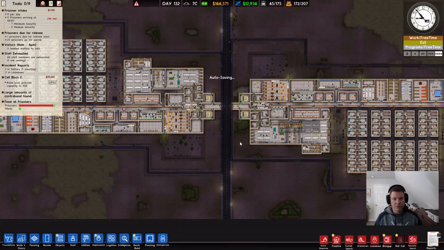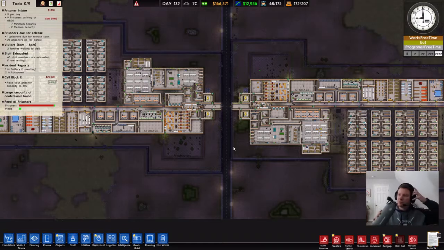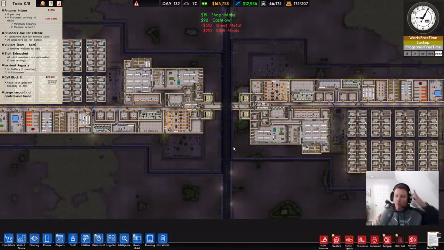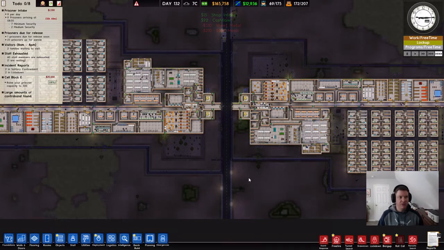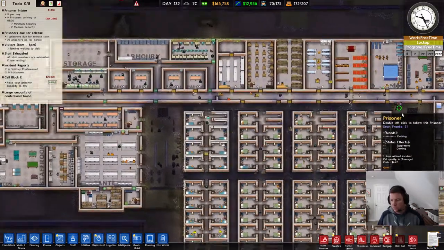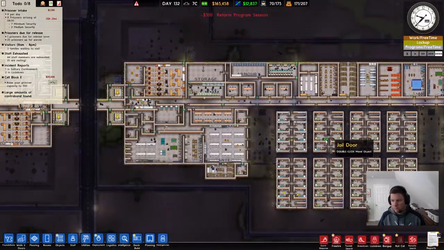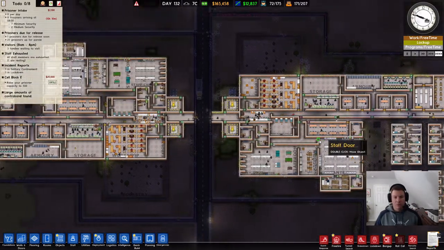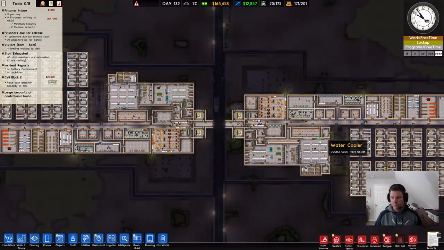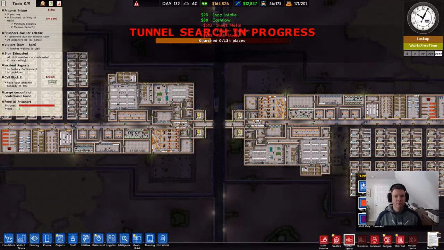All right, coming up on tunnel search time. And we'll need to remember to adjust intake now that the day has kind of flowed through and people have been released and all that. So at 10 o'clock, kick off the tunnel search. What's going on over here? Come on, break it up, guys. Whatever. All right, so begin tunnel search.